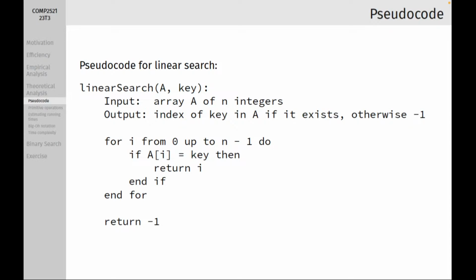There's no standard for pseudocode, because it's not an actual programming language. So you don't need to write your pseudocode this way. We won't prescribe a specific convention of pseudocode, so you could write things differently. For example, if you don't like the end for and end if, you don't necessarily need it. As long as you can clearly indicate the structure of your code, it will be fine.